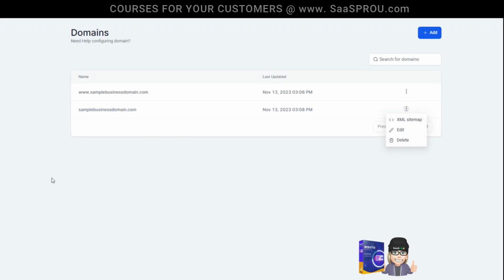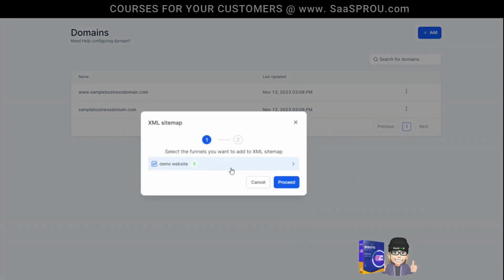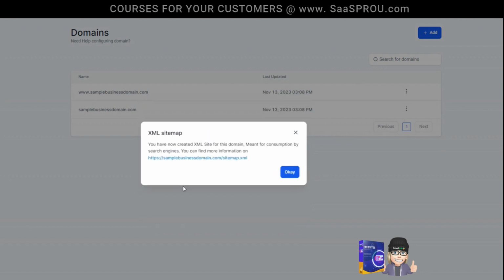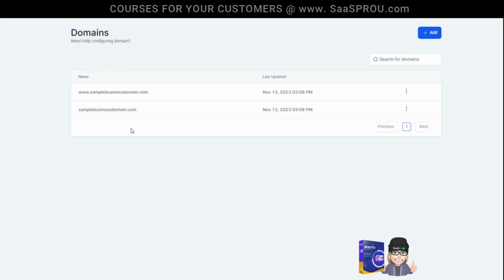And now you've got your website set up, your domain set up, and your XML sitemap ready to go to easily click and share. And if you forget it, all you got to do is come back in here, generate an updated sitemap, and submit that to search engines. And that's how you set up your domain, your XML sitemap, and build your website.